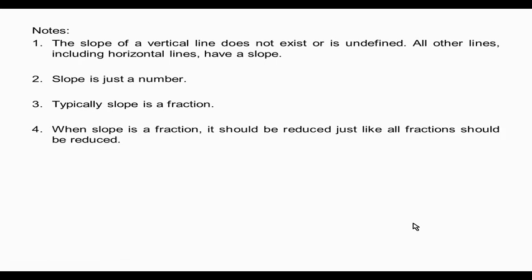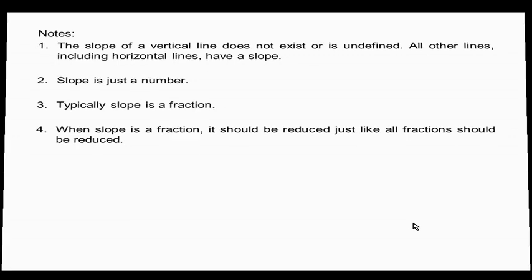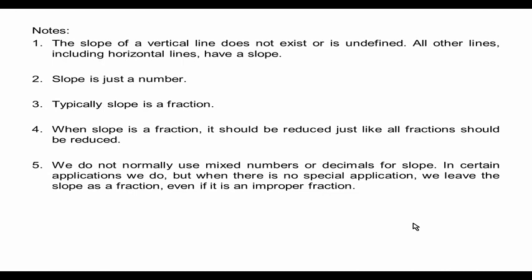Number 4, when slope is a fraction, it should be reduced just like all fractions should be reduced. You should always reduce your fractions, no matter where they appear. Number 5, we do not normally use mixed numbers or decimals for slope. In certain applications we do, but when there is no special application, we leave the slope as a fraction, even if it is an improper fraction. Now, there's nothing wrong with writing the slope as 13 over 8. Since most of our problems really are applications, meaning word problems, we will oftentimes write our slopes as decimals. So if there's going to be a decimal requirement, be sure you read the directions about any sort of rounding that's supposed to take place.